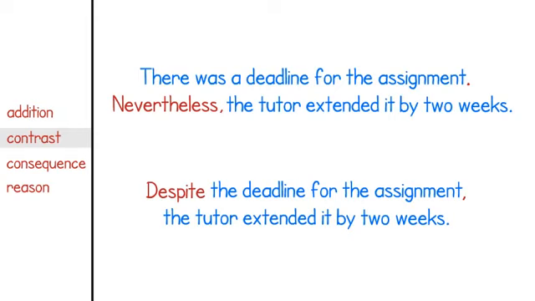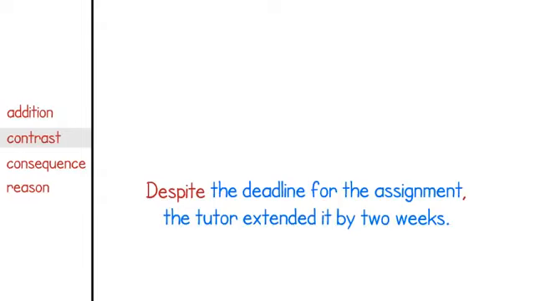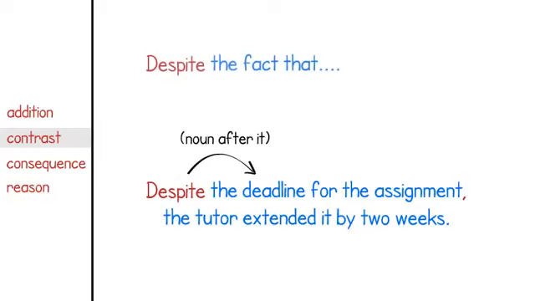There was a deadline for the assignment. Nevertheless, the tutor extended it by 2 weeks. Despite the deadline for the assignment, the tutor extended it by 2 weeks. Note that when we use despite, we have to use a noun after it and not a clause, or we can say despite the fact that, if we want to use a clause.